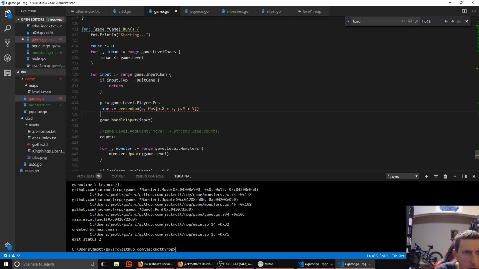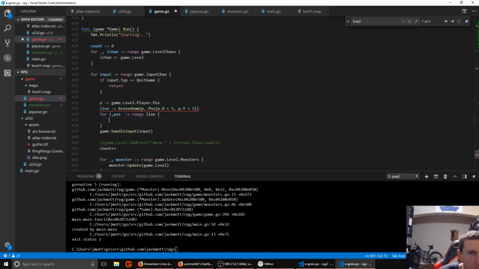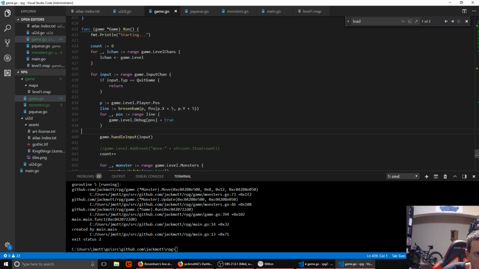And then we'll iterate over each position in the line. And we'll set, don't need the I. So we'll take our debug map and set each position equal to true, which should draw them in that red color, like we did for breadth first search.